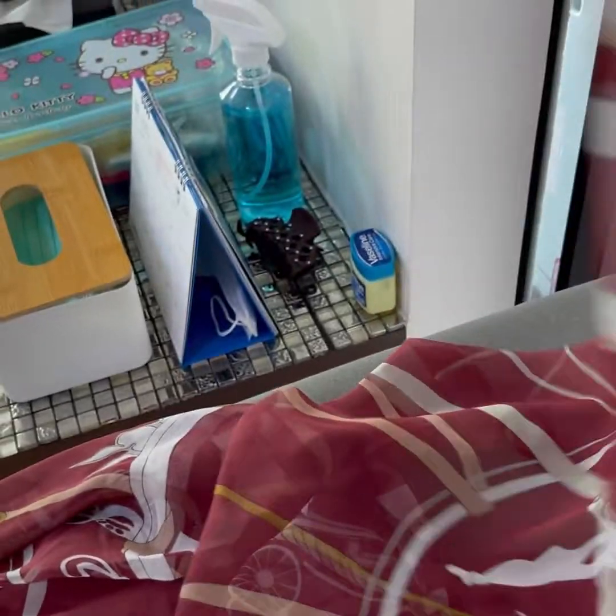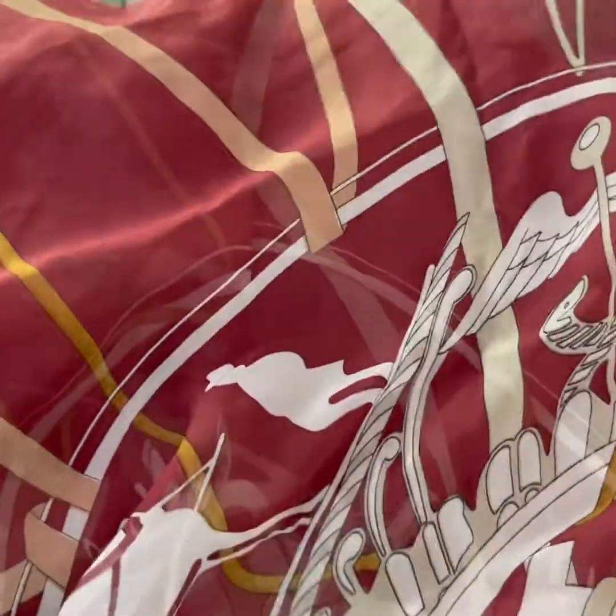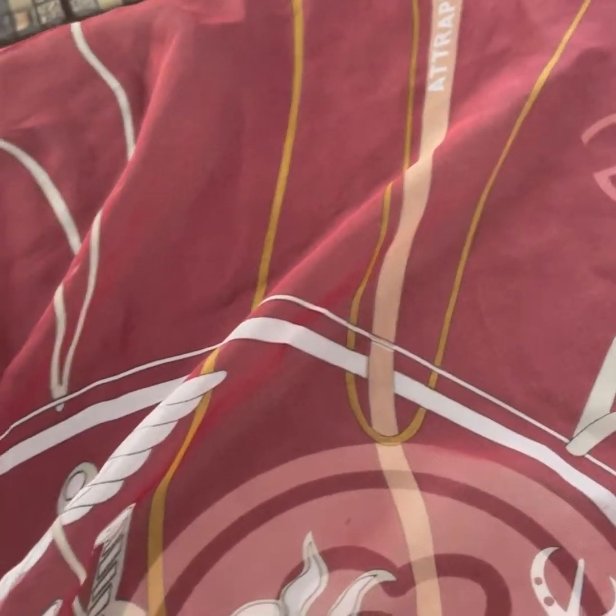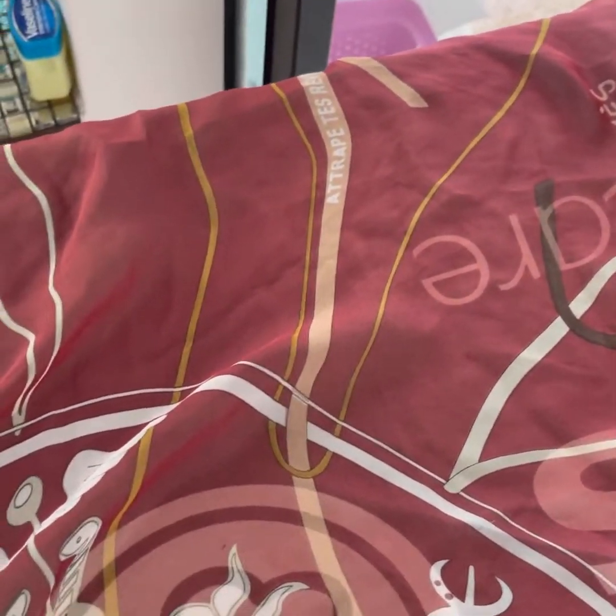And now let's try to iron this fabric. It's very thin. It's nylon. Let's see. We're using this. Will it burn or not? Let's see. Oh wow, that's very good. You see, it's very thin.